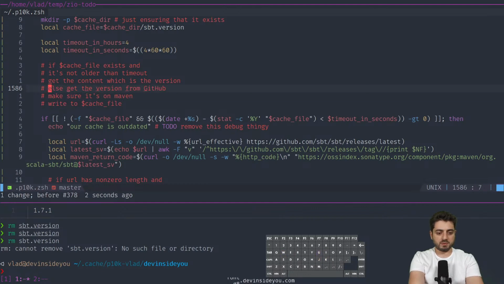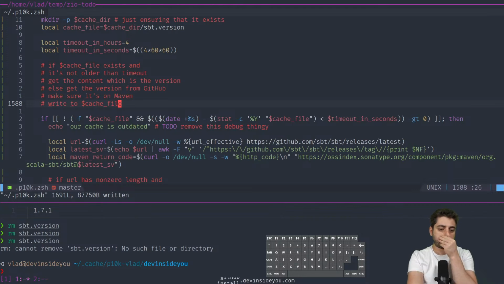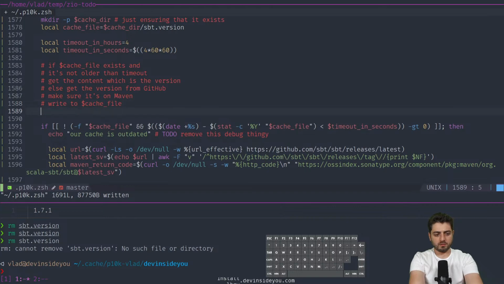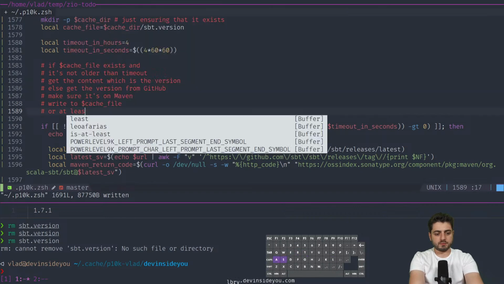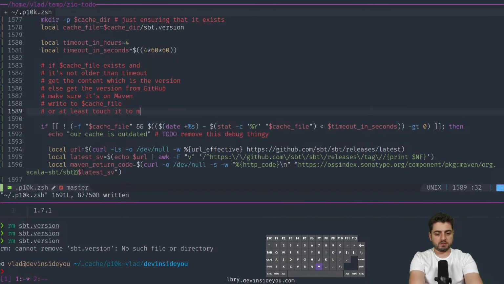Otherwise, well, let's skip it. Else get the version from GitHub, make sure it's on Maven. Write to cache file, or at least touch it to modify the timestamp.